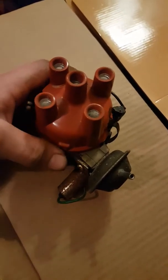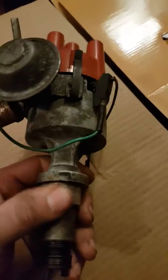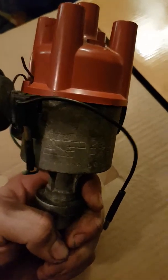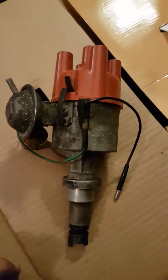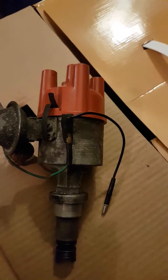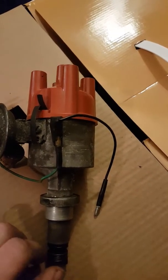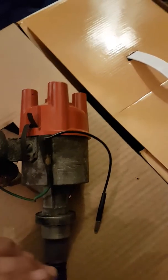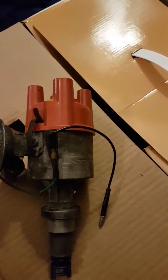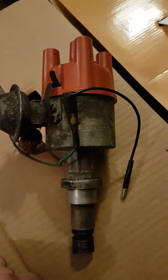Here is the distributor - we're going to see exactly how it works. In this video I'm going to concentrate on the electrical side of the ignition system because there's a lot more to it. The basics of an ignition system: 12 volt energy goes through the coil, comes down to the distributor, the contact breaker then sends that energy back up to the coil, which sends it into the high tension circuit at a much higher voltage.